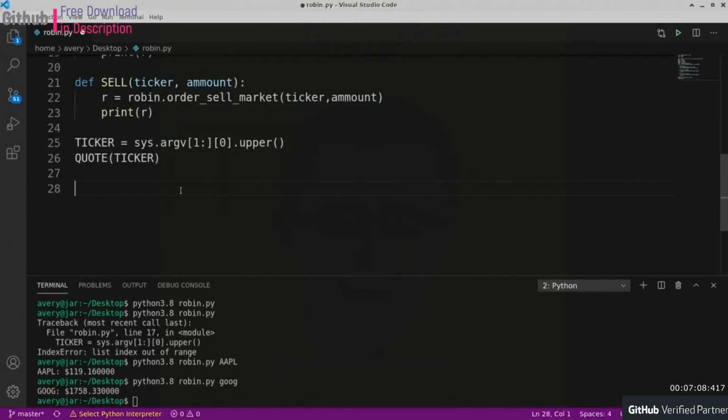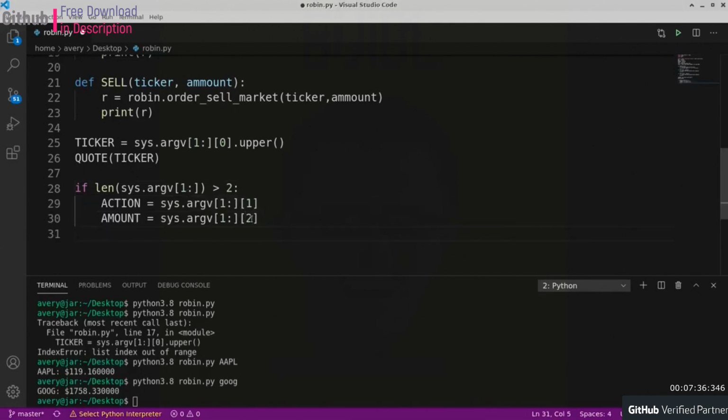And now we're going to set up a few more argument things. So instead of just sending in the argument for the ticker, we'll send in an argument saying if you want to buy it or sell it and the amount. And what we want to do, first of all, we want to check if there are arguments for this. We just want to check if there's an argument for the buy or the sell, and if there's an argument for the amount, so we don't get any sort of errors. And then we can save these variables right here under action and amount, the action will be buy or sell, and the amount will be how much we're buying or selling it by.